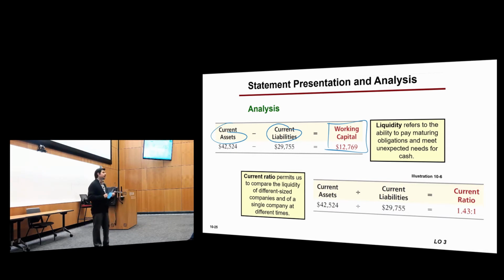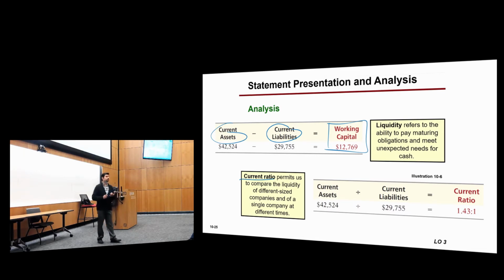Now the problem with the working capital is simply that it can be misleading. So if you have a working capital of $10 million, you cannot say if this is good or bad, because that will depend on the size of the company itself, and it will also depend on the industry, on what the company is doing. So for example, a company like Apple or Google or Microsoft, if they have $10 million as working capital, that's not good. If you have a small company with $10 million as working capital, that's pretty good. This is why companies actually look at current ratio.